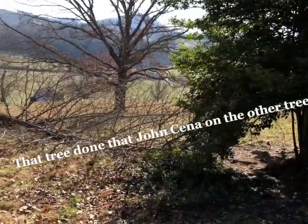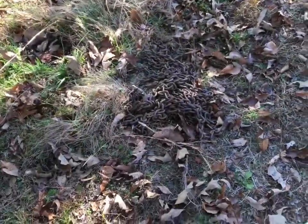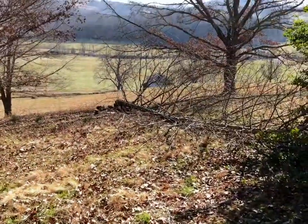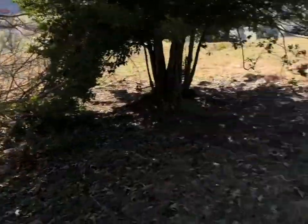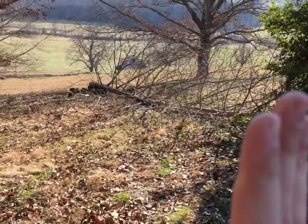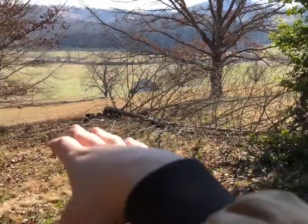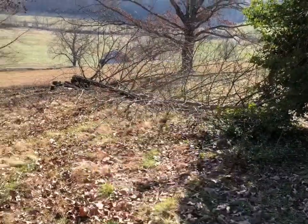Also, whenever you're tugging a tree like that, yeah, I kind of got in my holly tree a little there. But also, whenever you're tugging a tree, make sure that you have plenty of chain. And if you don't have plenty of chain, a ratchet strap will work pretty good as long as it's not a big tree. Because the last thing you need is that tree falling down and smacking the back of your head on a tractor. Also, be very, very mindful that if you pull the tree back this way, the tree could have a notion to fall back that way. And if the tree falls back that way, it's going to jerk the tractor. So make sure if that does happen that you're in as straight a line with the tree as possible.